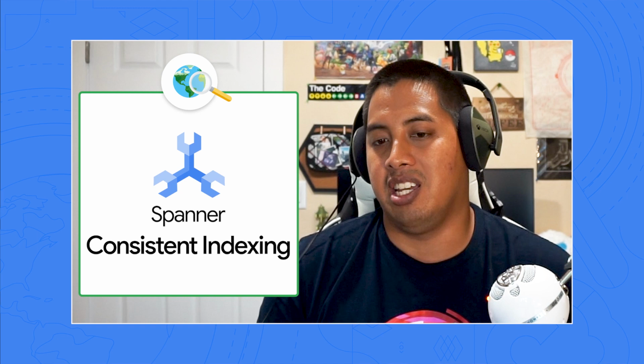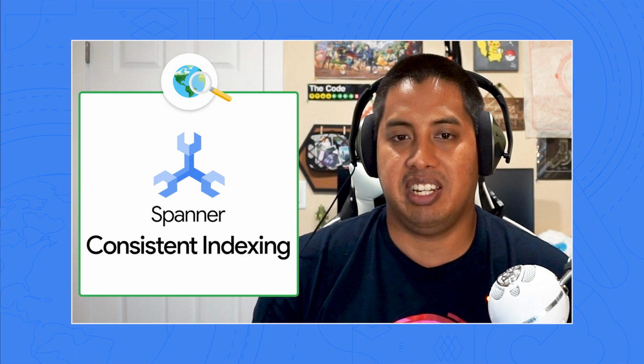However, as the game matured, we decided that we needed more control over the size, the scale, and the performance of the database. So when we were looking at different providers, we saw that Spanner has consistent indexing that allows us to do more complex database schemas with primary and secondary keys. DataStore was also non-relational with atomic and durable transactions.